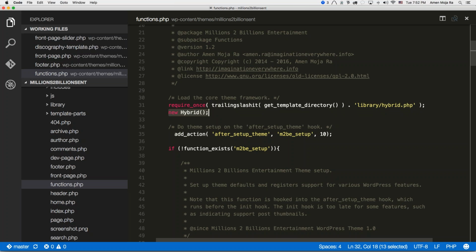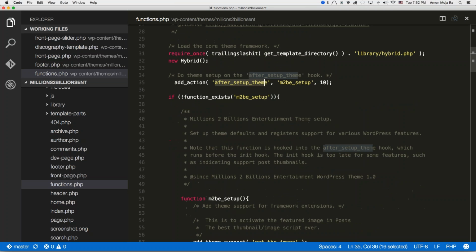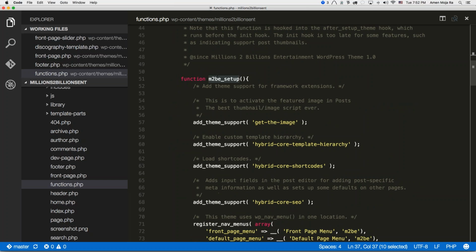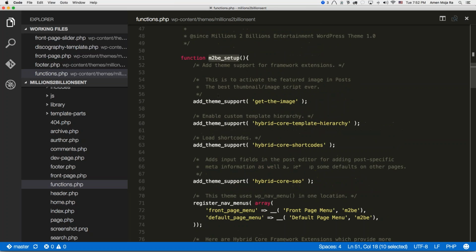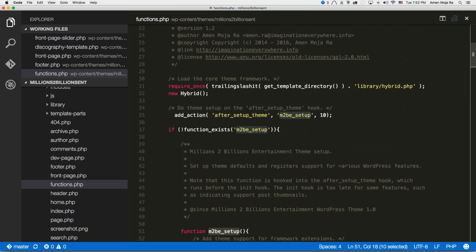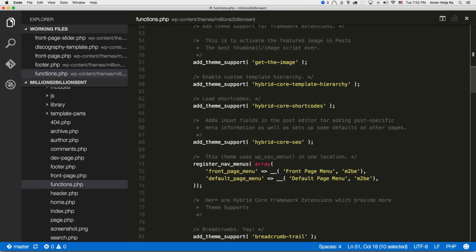And then I'm actually using an action hook called after_setup_theme. And if that function exists, which is also taking my theme prefix, I'm doing the theme setup. In this function, I'm doing basically all of my calls, all of my hooks that run in my theme run in the after theme setup function.